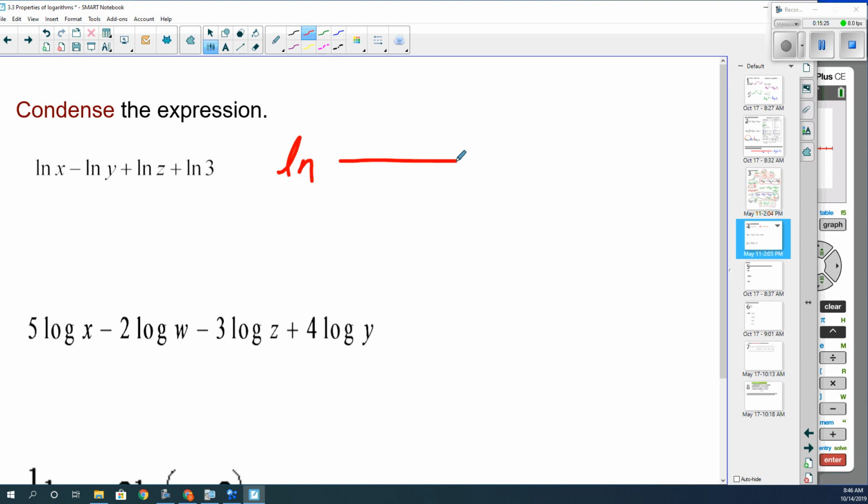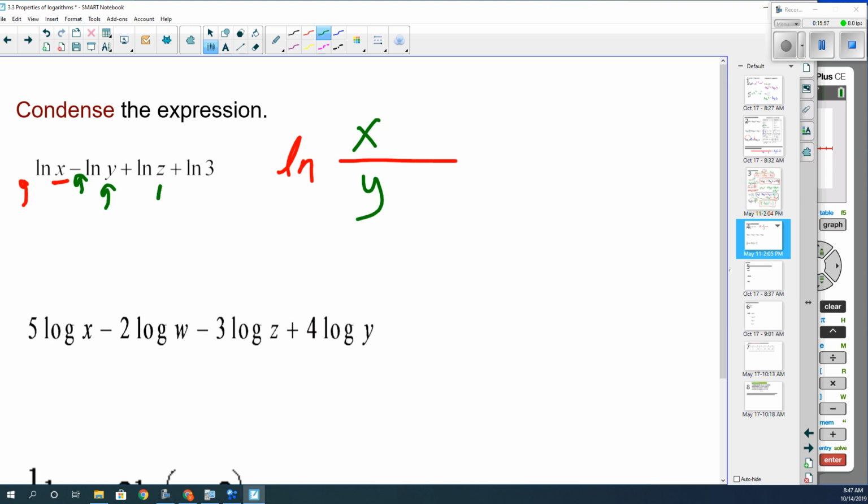If it's supposed to be on the top of the fraction, it would come from a positive log. If it's supposed to be on the bottom of the fraction, it'll come from a log that has a minus in front of it. And then anything you put on the top or the bottom together, you just times them together. So this first one, my x, the sign in front of the natural log, if there's no sign there, it meant it was positive. So that x had to come from the top of a log. My y, if I look at the sign in front of its log, it was a minus. That means that y had to come from the bottom of a log.